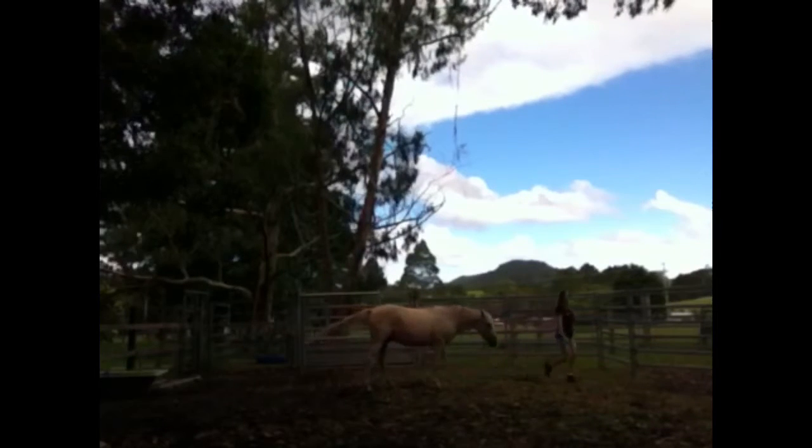I didn't have treats today so he's not quite as willing. What I'm going to do now is just put his saddle blanket on to get him used to it being on his back again — see how that works. We may put his saddle on today, I'm not sure. His bridle's up here and the helmet there as well. I don't know if that fits my head — yet to be discovered. So we'll try putting on his saddle pad, and if that goes well, we'll put on his saddle as well.